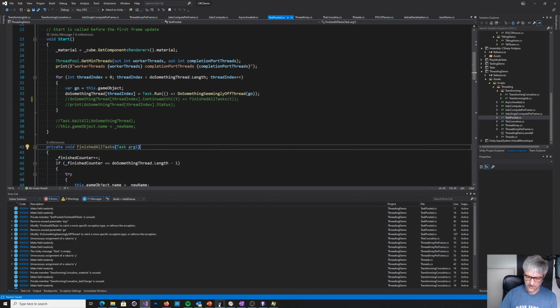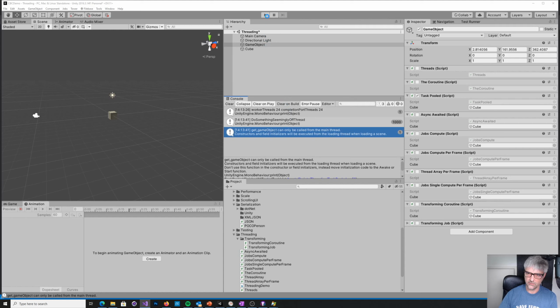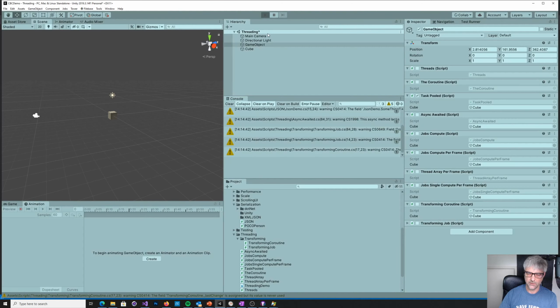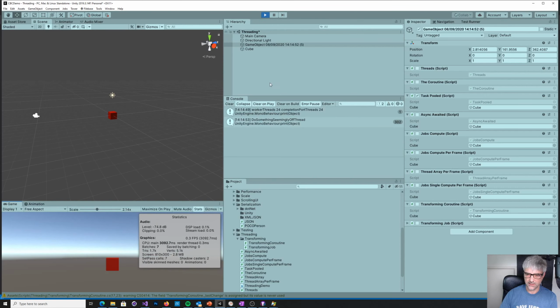But when we run, we can see that previously when we had our threads, our FPS was just awful. Whereas now with the pool tasks, we can see our FPS starting off slow. There we go, now we're running.